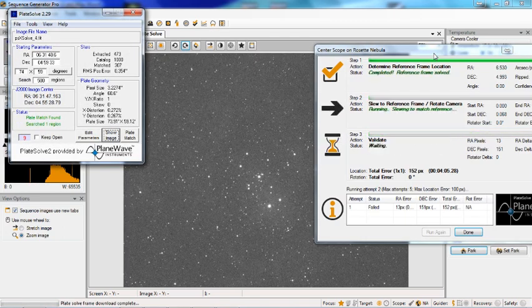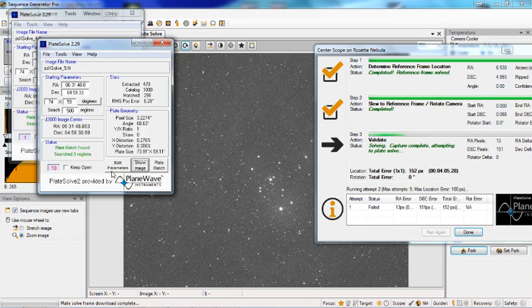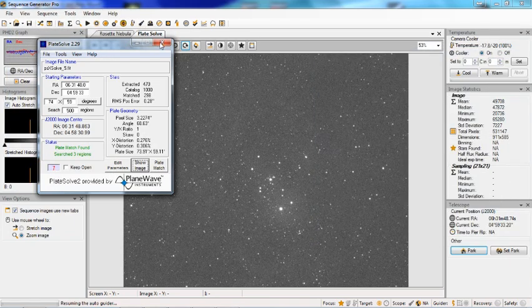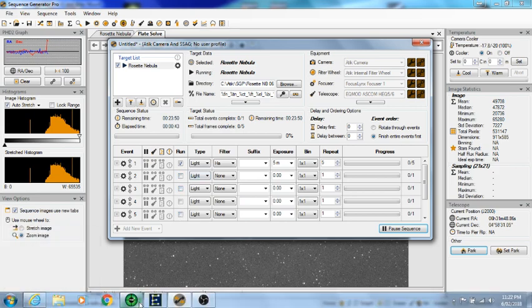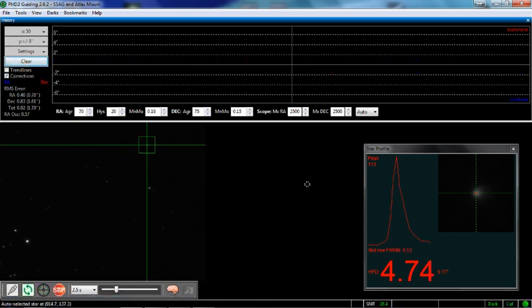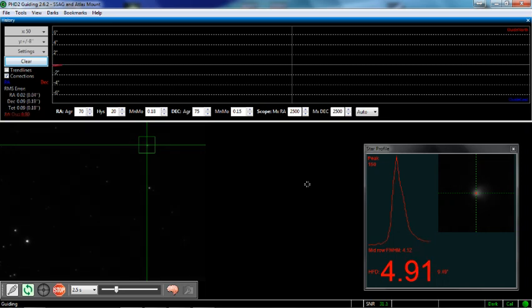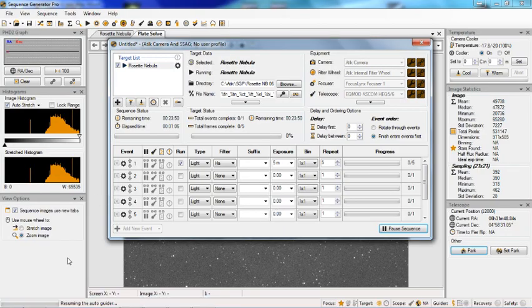There it is, and there's the cluster at the centre of the Rosette. Very obvious set of stars that any visual observer will know pretty well from the eyepiece view. And it's plate solved, so it basically knows it's pointing at the correct target. It's now going to resume the auto guider. If I flip over to PHD2, it's found a star and it should start auto guiding now. Let's see. Yep, there it is. So SGP has told the auto guider to fire up, which it's doing. It waits for it to settle.